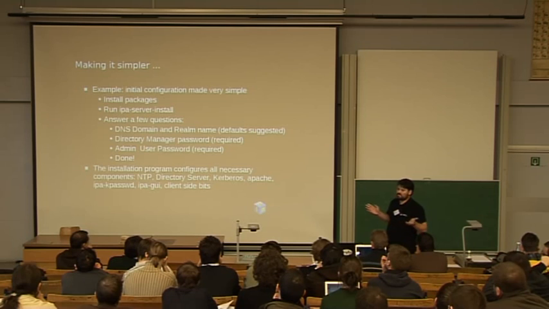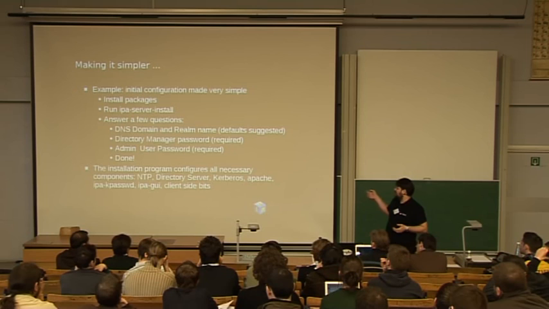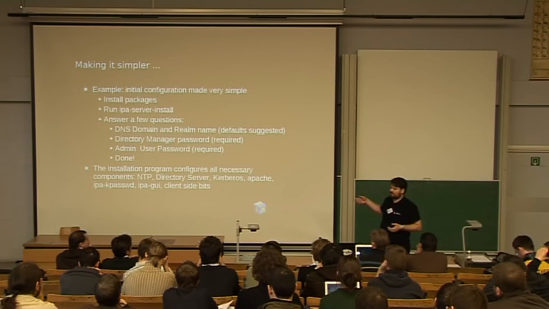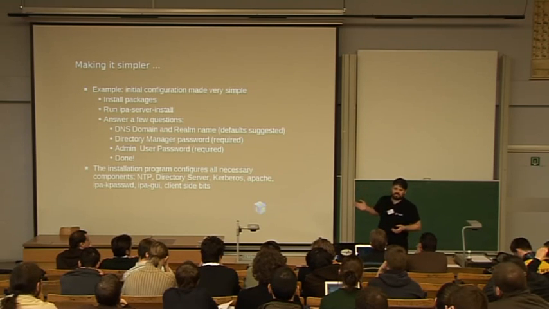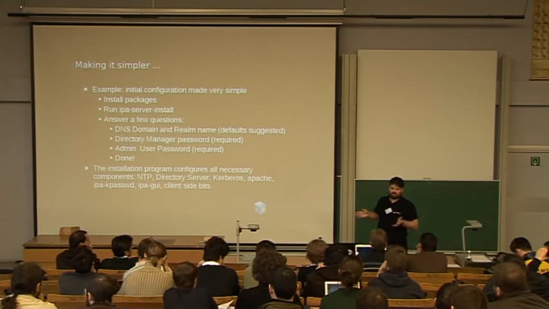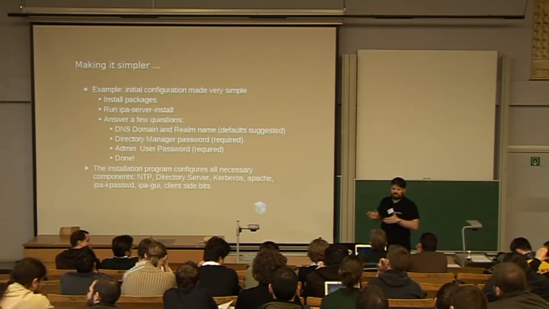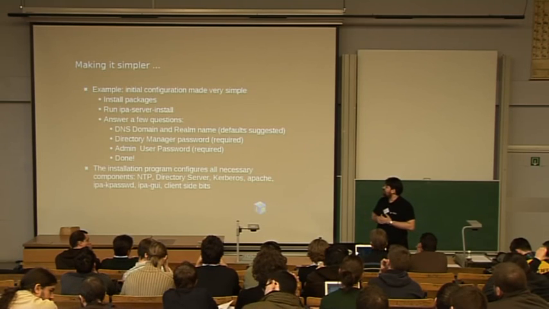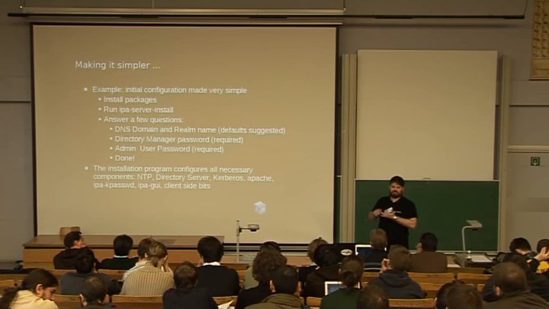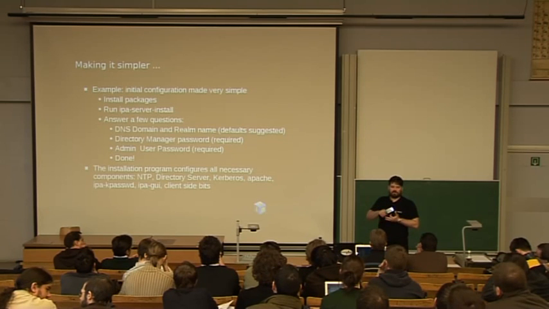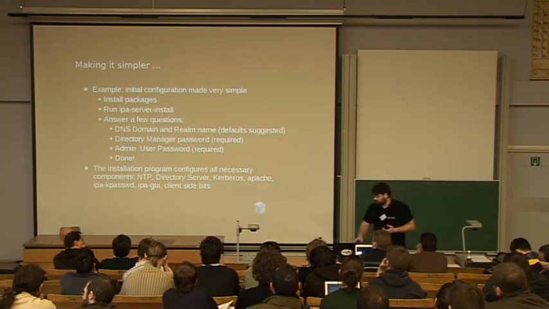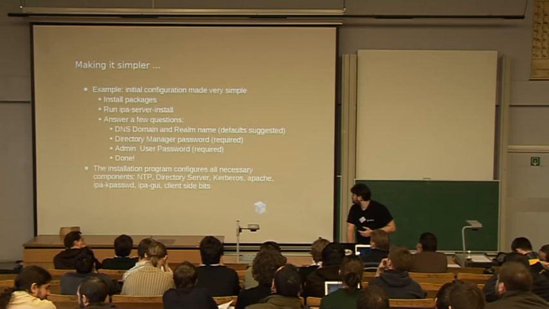Once you do that, practically the job is done. The server is installed, configured, all the components are configured in the system, restarted, and basically you have a working IPA server that can immediately serve out tickets to the admin user or any user you create with the admin user. So we basically tried to make it very, very simple to install without all the problems you have trying to understand how to configure LDAP, how to configure Kerberos, how do I configure any other service there. It's really as easy as that.